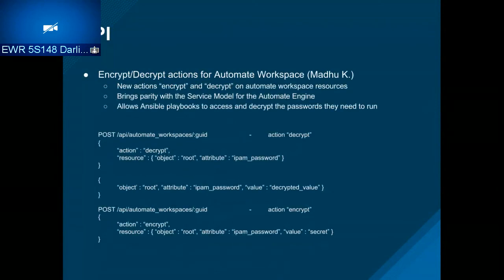Okay, new enhancement that was mentioned before from Adu. So we needed the ability to encrypt and decrypt passwords in the Automate workspace. That comes in on the URLs directly for the Automate workspace by GUID, and we have the encrypt and decrypt actions, targeting a specific object and attributes in the live Automate workspace. And next slide, please.